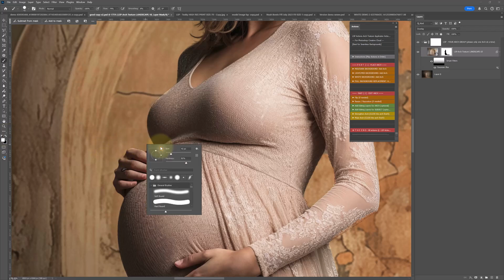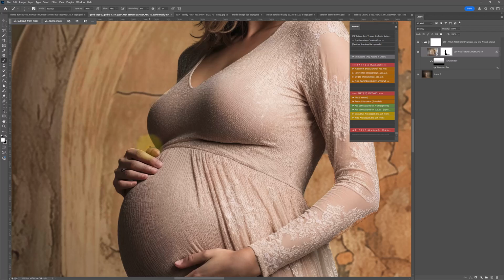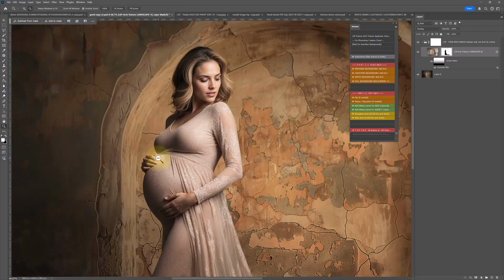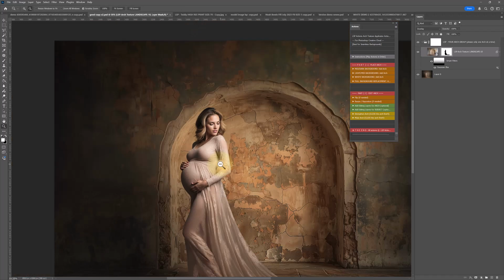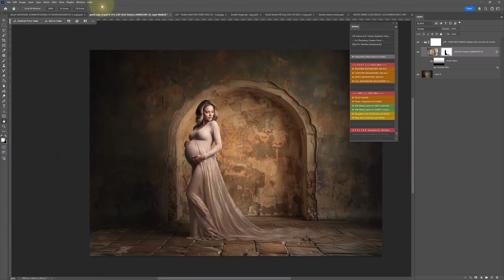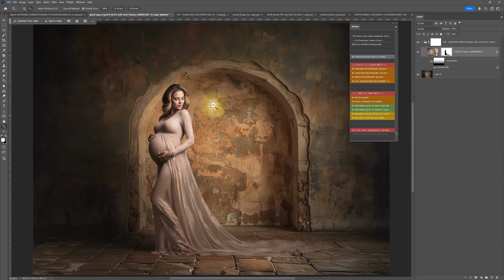Hard brush is good for very in focus areas, and a soft brush is good for blurry areas. You can also use Photoshop selection tools, refining the edge. You know, if you go to select, there's lots of tutorials online about selection. Let's just bring this back into our screen.